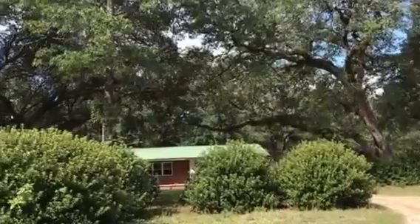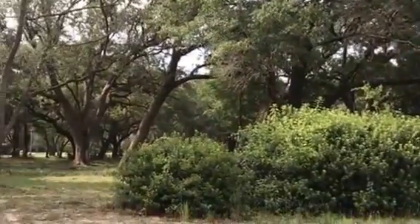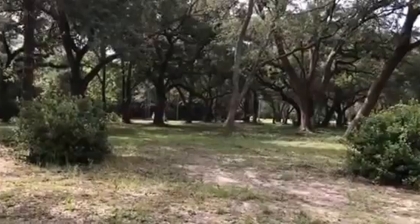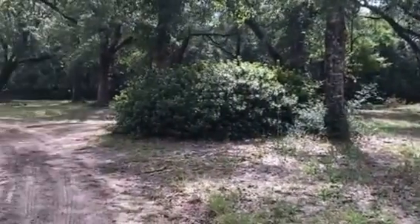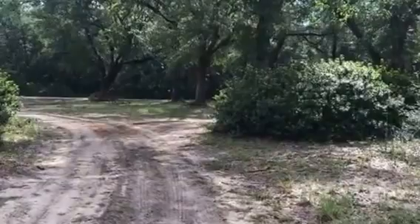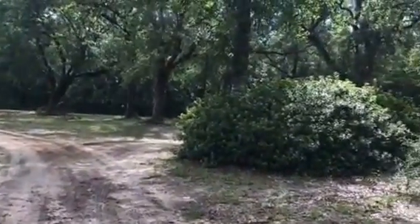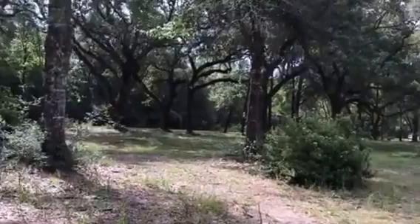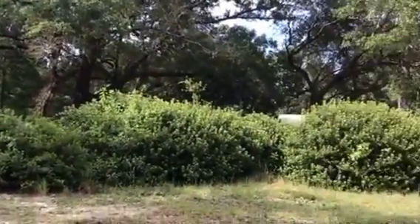I just want you to look at these beautiful oak trees on this property. This is an absolutely gorgeous piece of property. This was cut out of a 27-acre parcel. The owner of this property is actually building next door — he's in the process now of digging a pond. But you can just see the gorgeous live oak trees that are here.